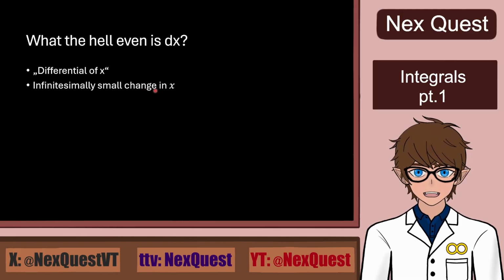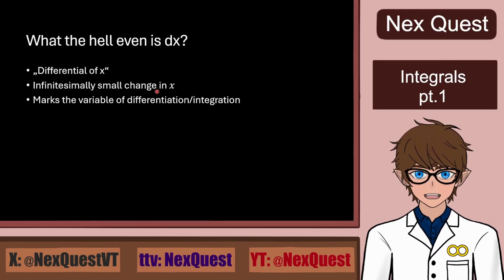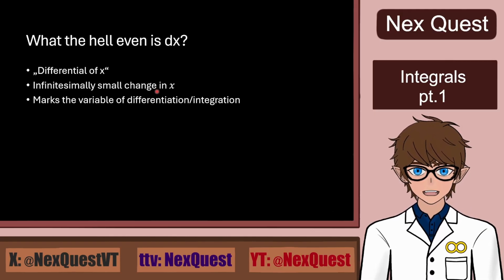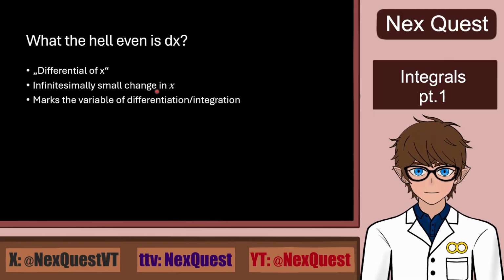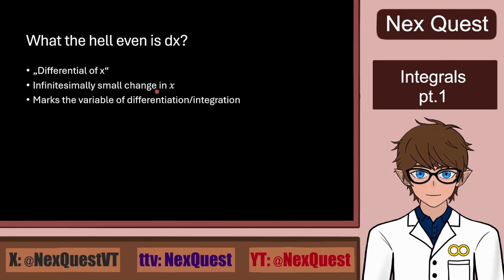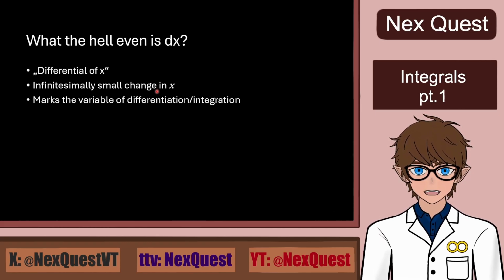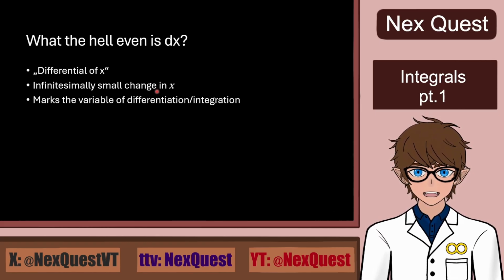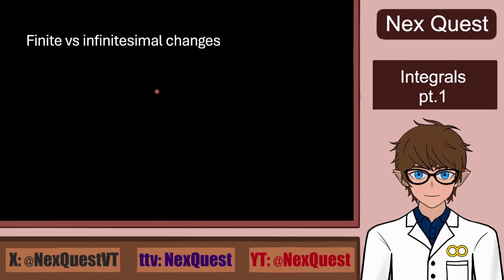However, modern calculus just views it as a part of the notation, so like a plus sign in addition, sort of. And of course, on topic for today, it marks the variable for integration and differentiation, so you can integrate or differentiate with respect to time, radius, position, dilution, etc. So x will be replaced by those quantities. So not by the values, but like differential of radius would be dr, for instance. Hopefully this clears out some confusion, as seeing a variable that you can't fill in with the value of it does feel annoying, but with this, hopefully you can start seeing it as a notation rather than an element.